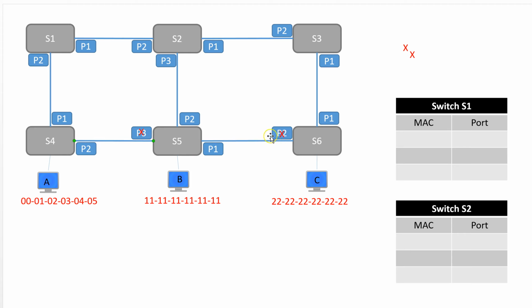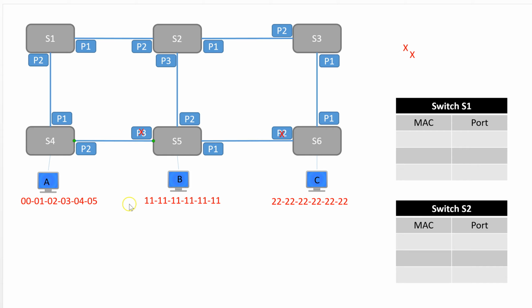Port 3 is off and port 2 is off. Also, if node B is going to send a packet to node A, it'll send it to S5, and S5 would send it to S2, S2 to S1, S1 to S4, S4 would deliver it. S5 is blocking on port 3, that's why it can't transmit to switch 4 directly. Now if switch 4 goes down, S5 will be able to figure that out, and S5 will unblock port 3 and start listening and transmitting on that link again, but we're not going to cover that. We're not going to worry about that right now.